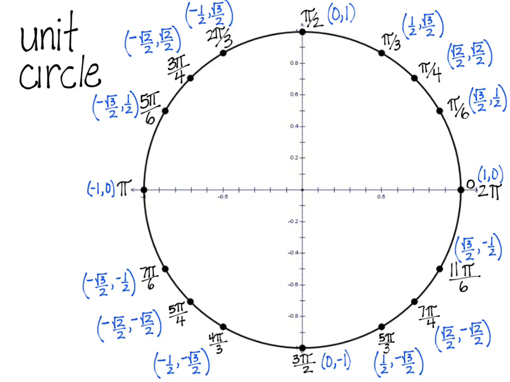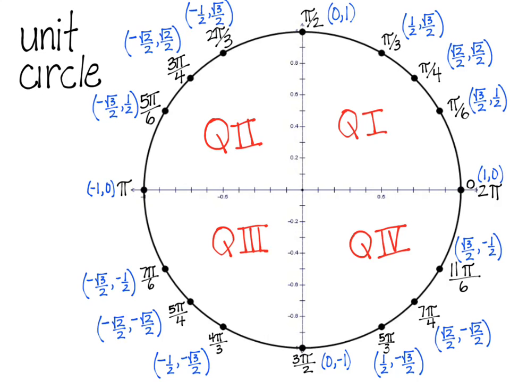And that might seem like an awful lot to begin with, but there happens to be a pattern, and that's one of the ways to look at this to ease your memorization. So first of all, we know that we have quadrant 1, quadrant 2, quadrant 3, and quadrant 4. If you examine this carefully and you look at the angle pi over 3, and the coordinates for it, we've got 1/2, comma, root 3 over 2. And you look at the mirror image of it, 2 pi over 3, the mirror over the y-axis. It has the same coordinate points, but the signs have changed. Now it's negative 1/2 and positive root 3 over 2.